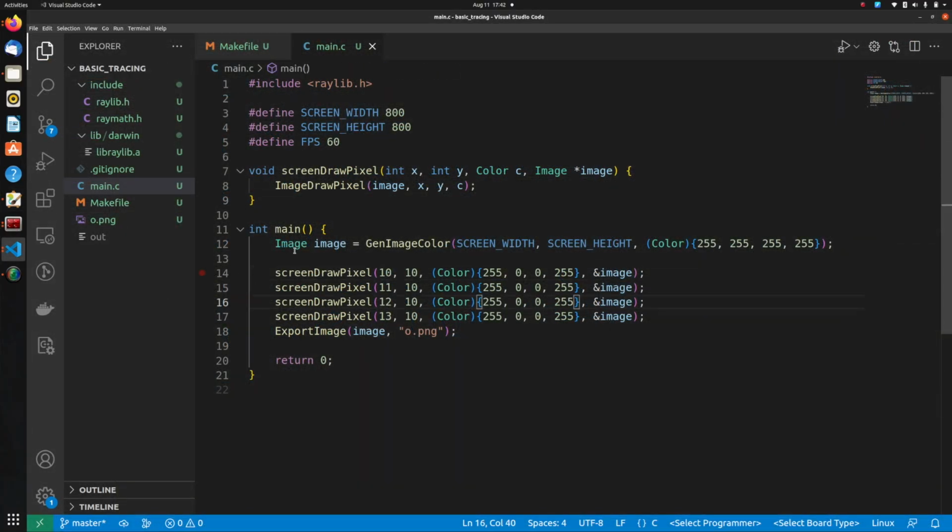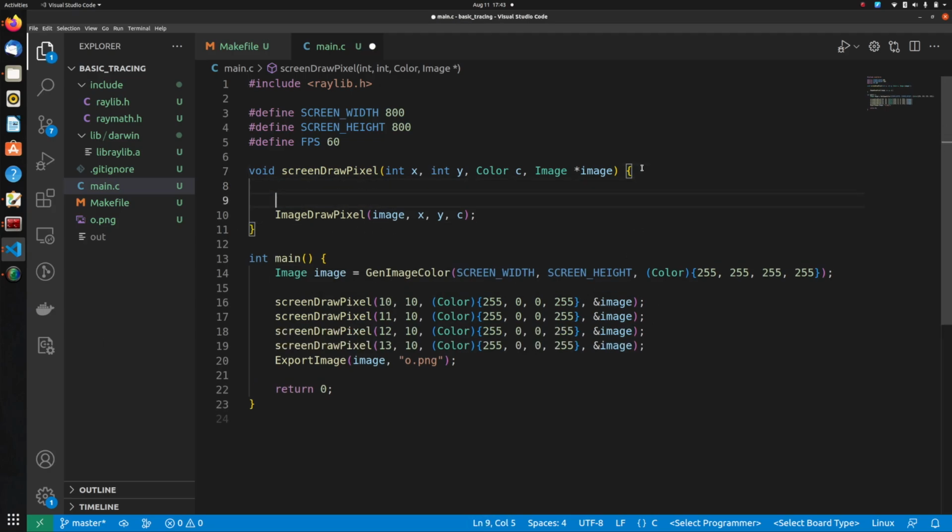So the first thing that we are going to do is update the screen draw pixel function. Remember, as I mentioned, in this implementation we are considering the origin to be at the center, but that's not the case for the computer graphics screen, because there the origin is located at the top left corner, which means in our implementation y increases upwards and decreases downwards, but in computer graphics screens y decreases upwards and increases downwards, so it simply inverts, and also the origin is translated. So let's do that. Whenever we draw something on our image using raylib, we will translate our origin to the top left corner from the center.